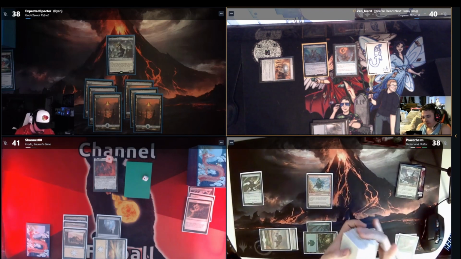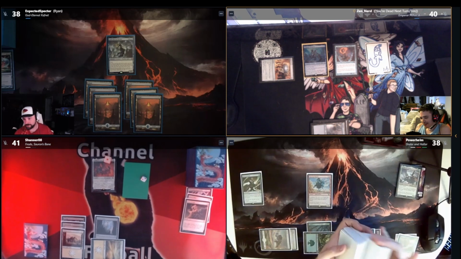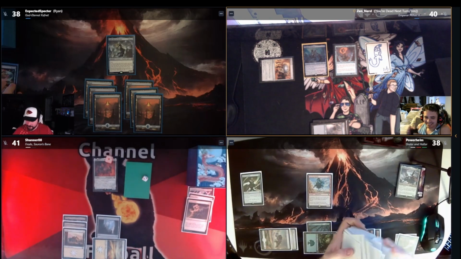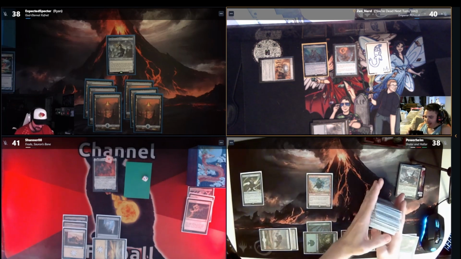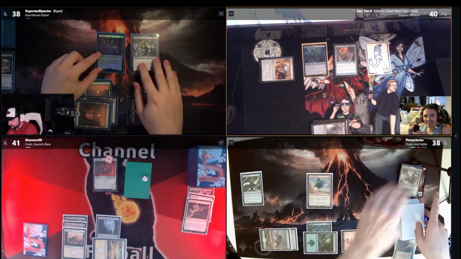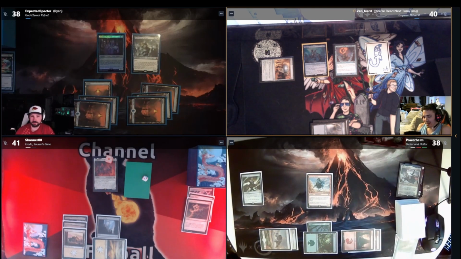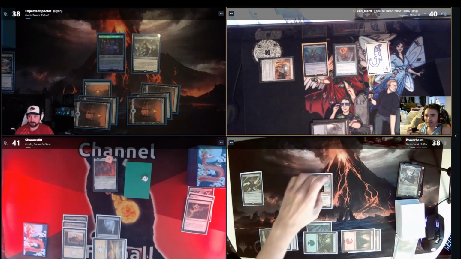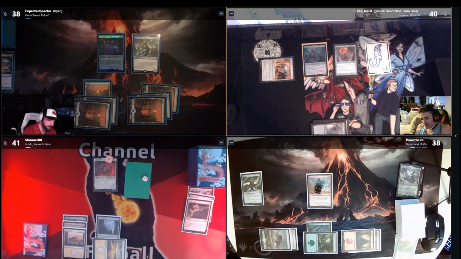I wonder what I want to do. Let's see. All right. We're still friends, Ryan, because I had an answer for yours. I'm gonna pay five and play Saruman the White. Ooh. Hey, Lord of the Rings. Is that all you're doing? Yeah, that's all for me. Best turn.